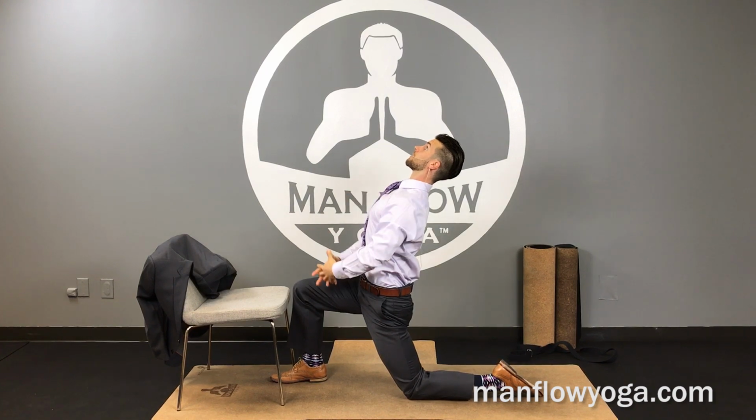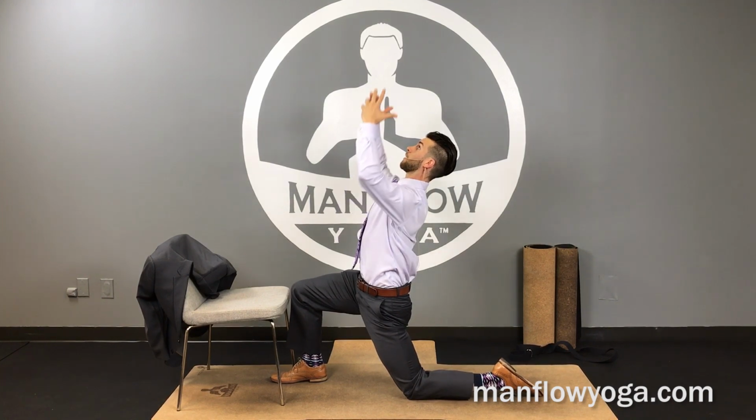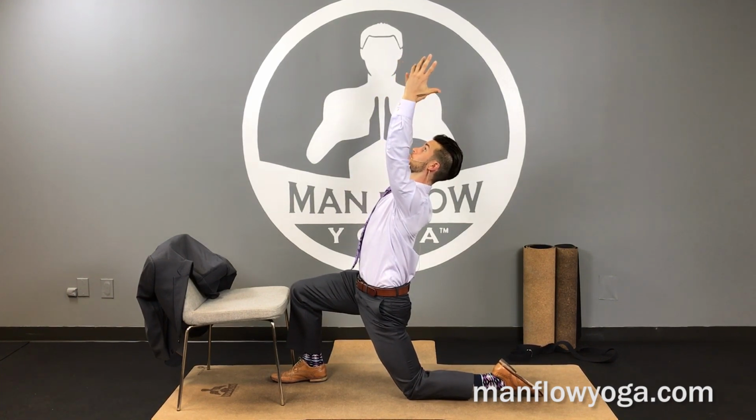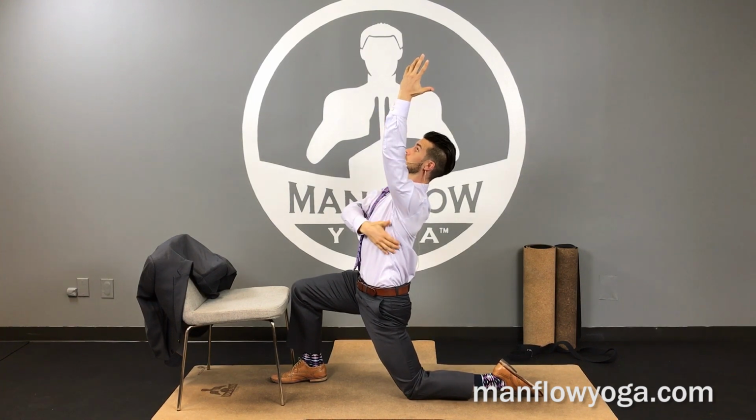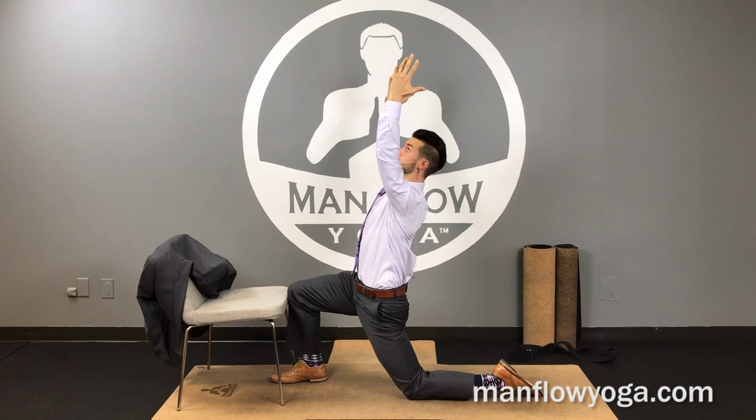So now notice I have a nice back bend, and this is countering the rounded position that we do while you are at a desk. Now lift your arms up, and now we're getting your arms overhead, stretching your back, stretching your shoulders, which is actually a huge cause of why people have shoulder surgery and have torn rotator cuffs, because they just don't get their arms up overhead enough.